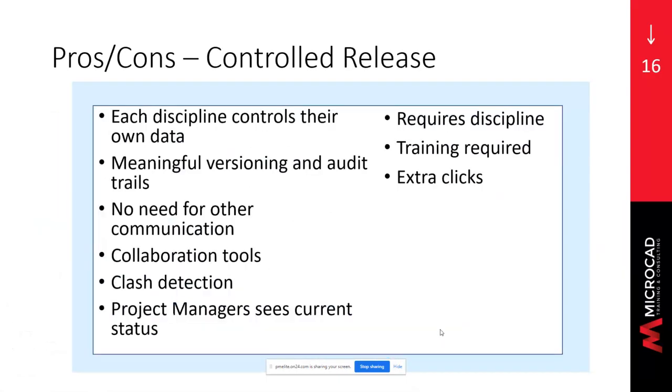All right, this is getting closer to Autodesk's vision. Each discipline controls when to release their work to other teams. There's an opportunity to review the design before it updates for all partners. And all of the powerful collaboration tools are available and can be used by all. The project manager can review the work in process and get a quick overview of the project status. That swim lane graphic we showed before tells the project managers what packages have been released and when.